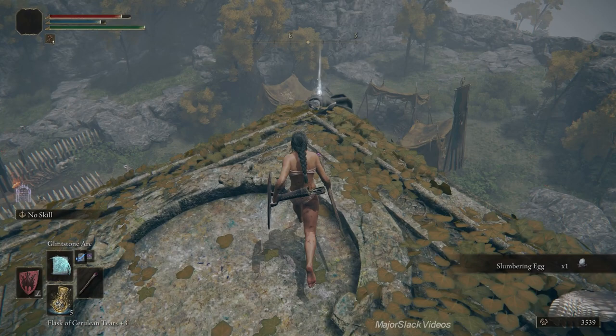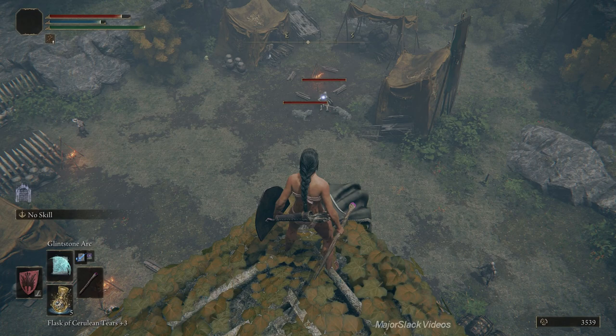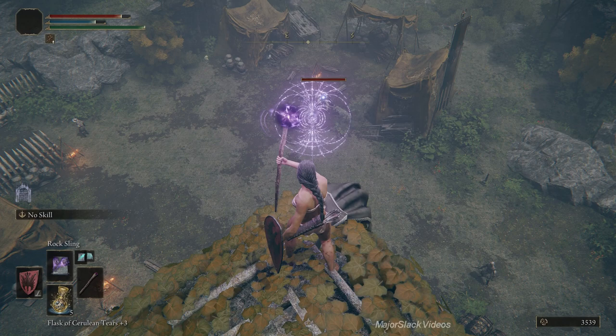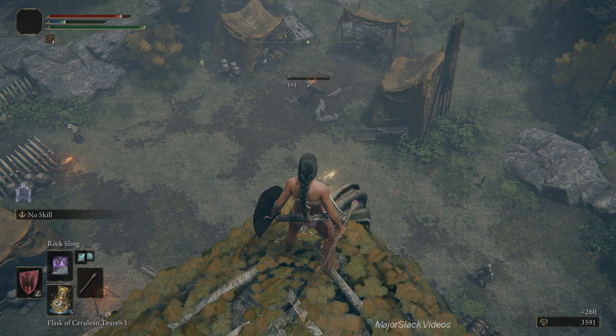And this is a lance. We don't need that. Down there is the camp boss. Okay, that's all we need to take out, that bad boy right there. Target him, rock sling. Whoops. Wrong one, Slack. Rock sling. Couple rock slings. And he's dead. That's it.